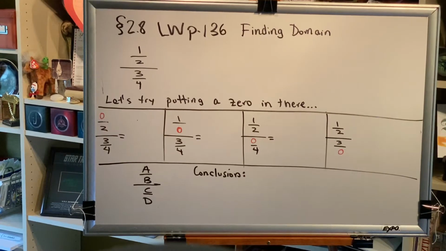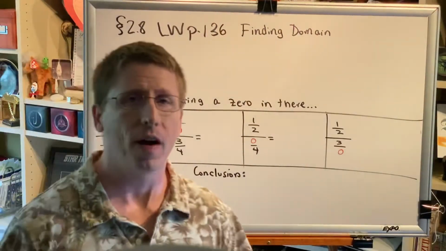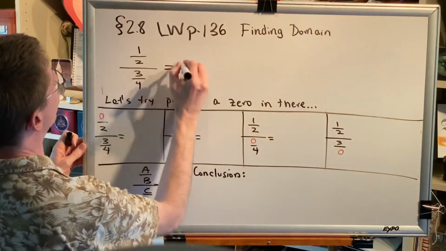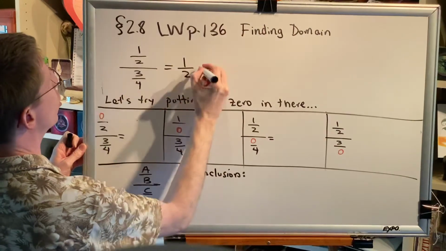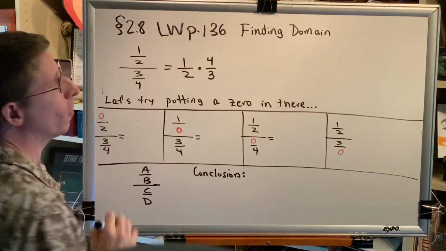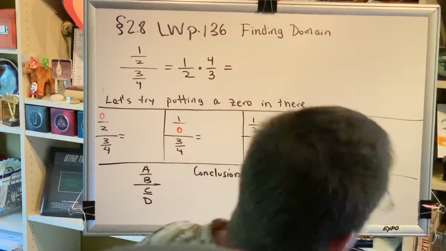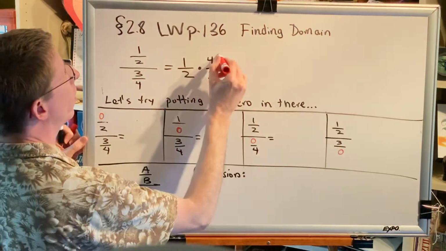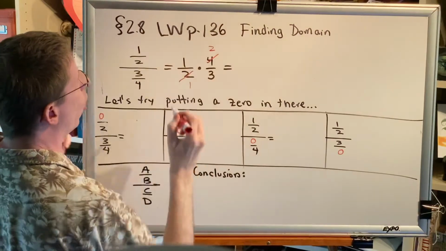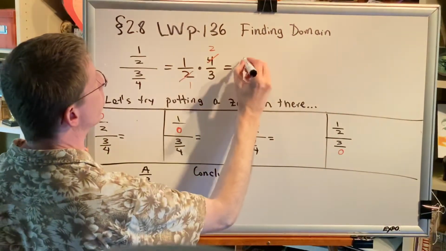Consider the fraction 1/2 divided by 3/4. You might remember the rule that to divide two fractions you have to keep, change, flip. Keep the first fraction just the way it is, change the division into multiplication, and flip the second fraction over so that you can multiply instead. Simplify before you multiply. 4 divided by 2 is 2, which can be written as 2 over 1. We get the simplified result, 2/3.